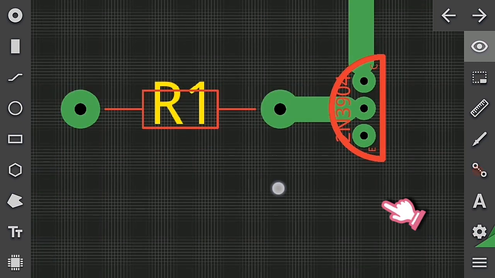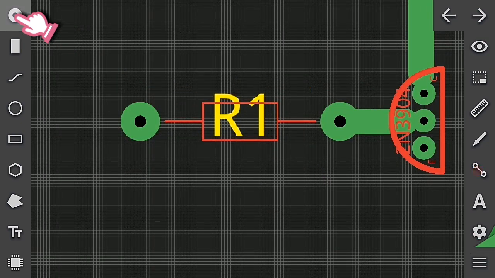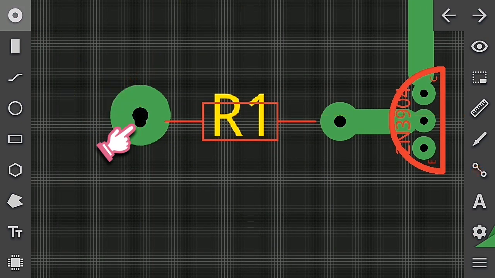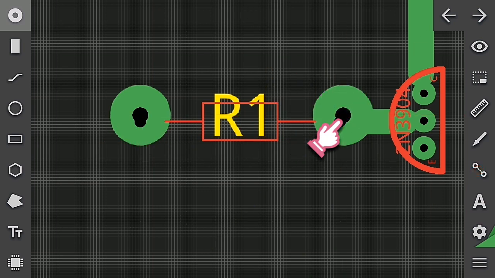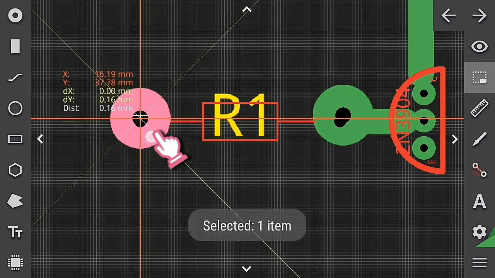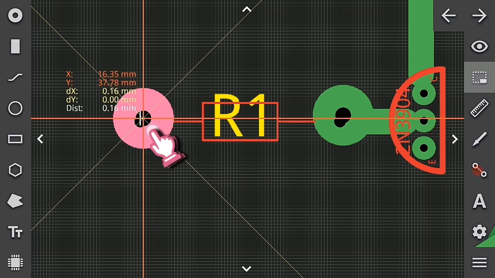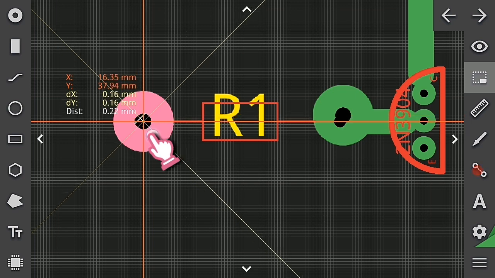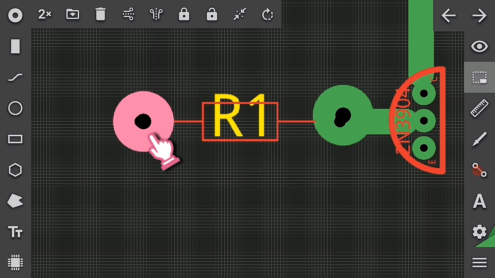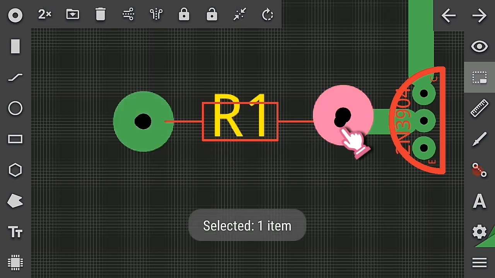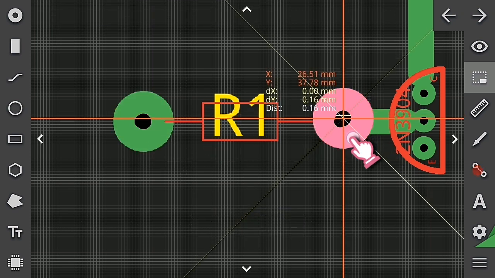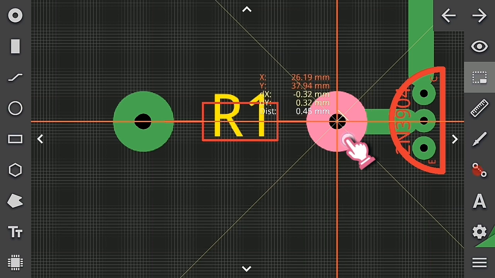Then tap the circular pad icon and drag it down on the pad of the resistor R1, both ends. Then click the square icon. Again tap the circular pad to highlight, then move to align the center. And also the opposite end, tap and align the center.